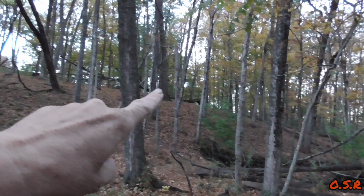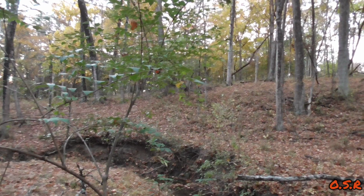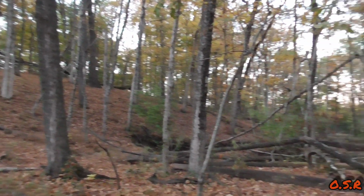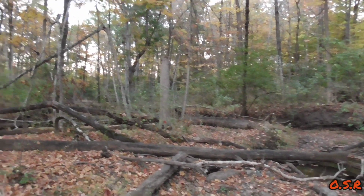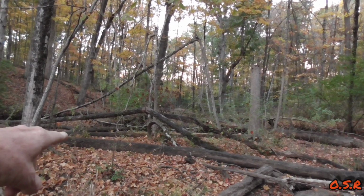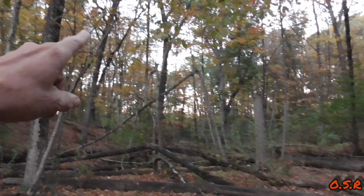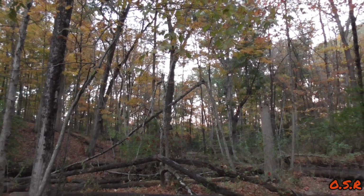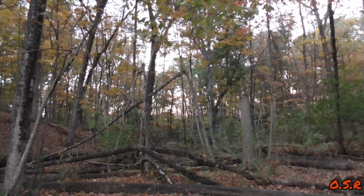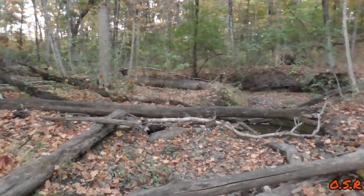Yeah, I was gonna pan and zoom all this, but as you can see, I got hung up over there on all that down tree stuff, and I about lost my daylight here. While I'm right here, this used to be the triangle area. That would be the center of it. And now it's just some twists and that big ass directional there, I guess it is. I always called them territorial markers, but I don't know. Directional works too, I guess.